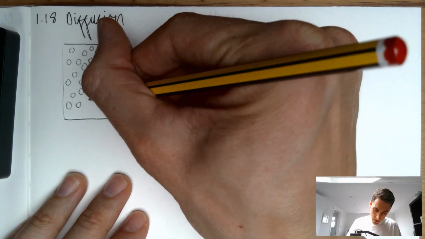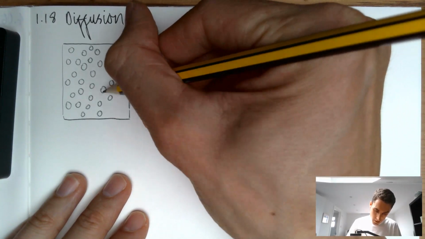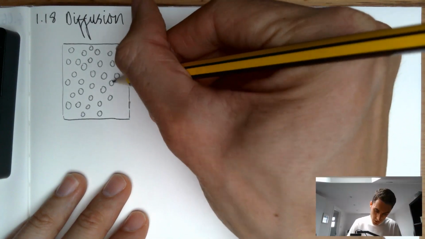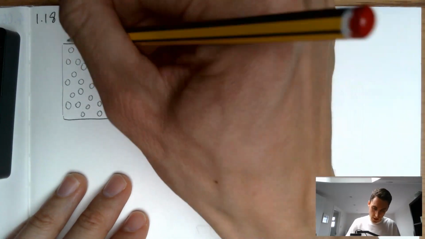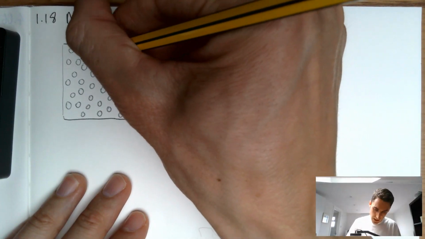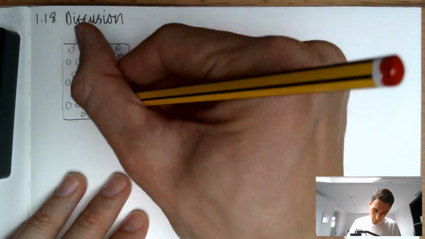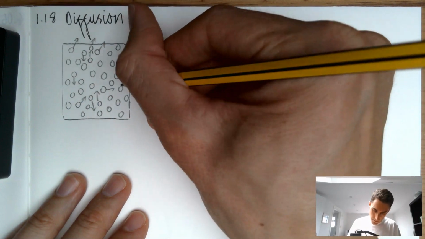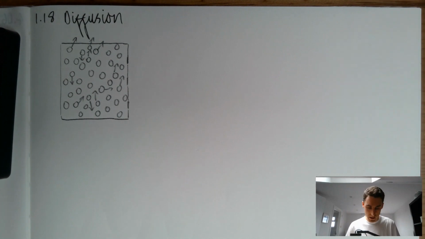And you might want to add that they're moving around and so forth. So you can imagine maybe it's wet break or something like that. And there's lots of students in the canteen, all zipping around all over the place, and it's a bit chaotic. So I won't add all the arrows, but hopefully you get the idea, and students will get the idea. Like so. And this is what's going on.